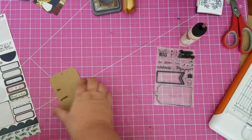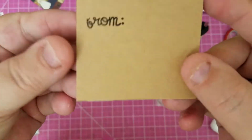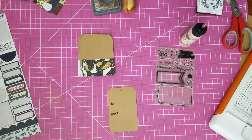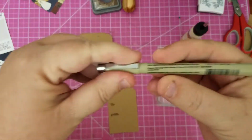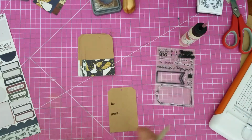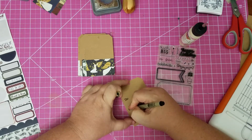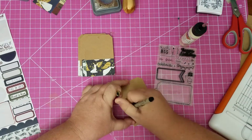And I want to show you how I fixed a mistake. So if you see on this one, the top of my F did not stamp out. So all I'm going to do is take a black pen, if I can find one. There we go. I've just got a black Micron pen. And all I'm going to do is go in and just fill that in.